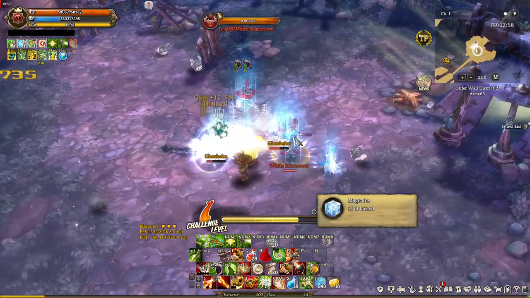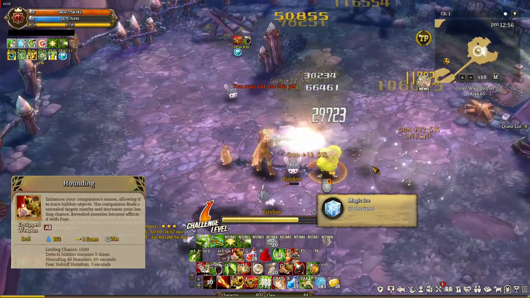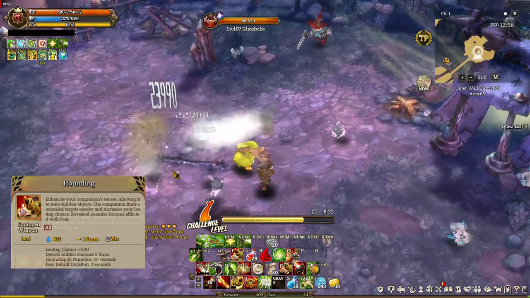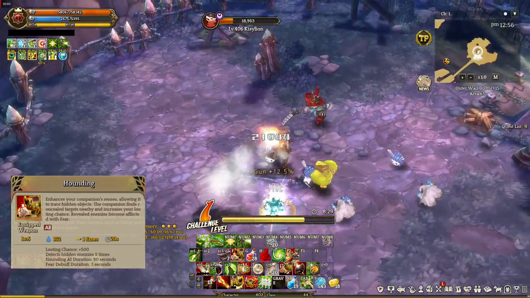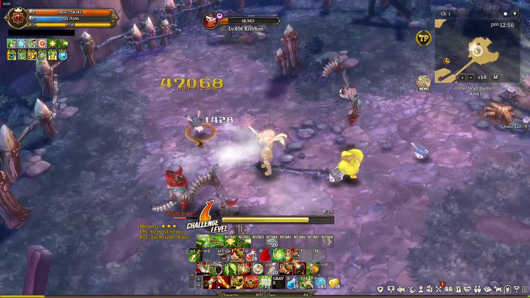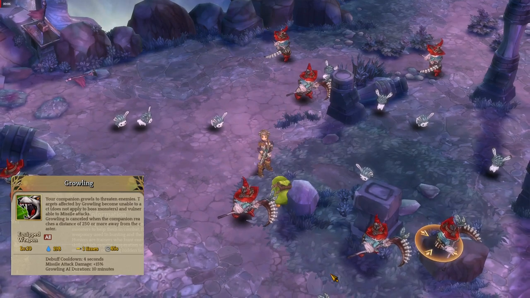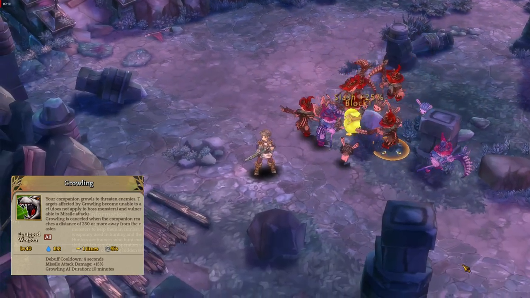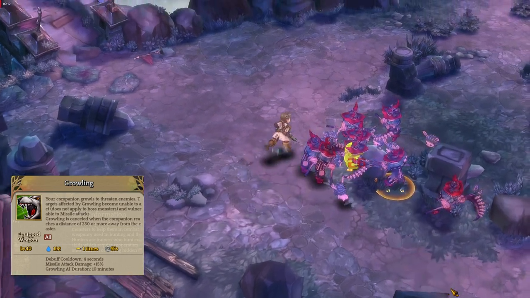So anyways, Hounding, what does it do? It gives you additional loot chance, and for farming, loot chance kind of helps. Now Growling. This is your screen-wide taunt, and it also makes enemies unable to move and attack.